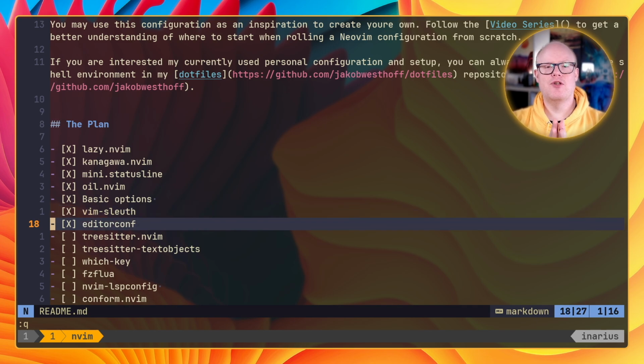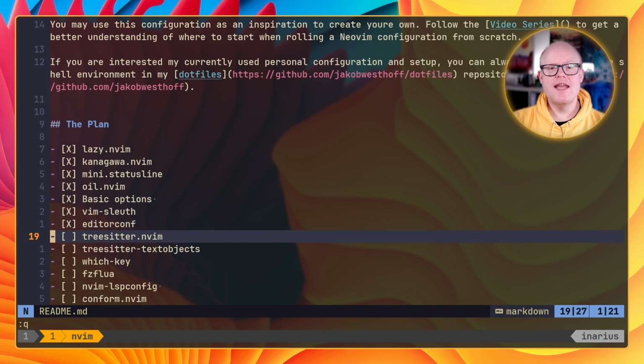Furthermore, I published a short video right after my part 1, which is kind of the part 1.5, where I showed how you can integrate editorconfig files into your Neovim experience to make it detect them automatically while you are working, if you have them in your project. Today will be mostly about Treesitter and Treesitter textobjects, and what Treesitter is, what we can do with it, why we want it, and all that kind of stuff.